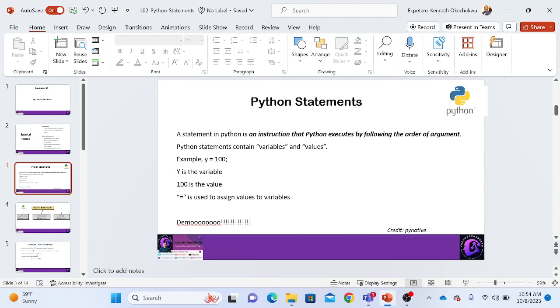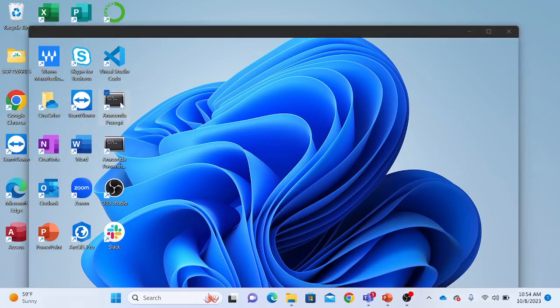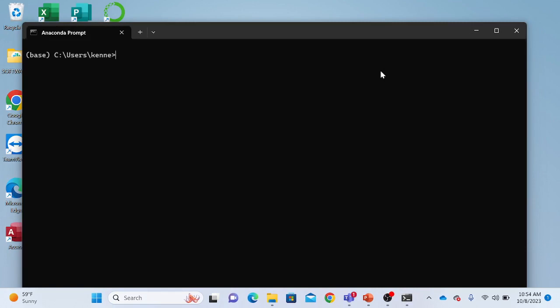And I can show you, for example, before I go on, let's turn on our Jupyter Lab. To do that, as usual, I like to start from the basics. So I'm going to turn on my Anaconda prompt, let it load, and then I'm going to switch to my environment. So I'm going to say conda environment list.